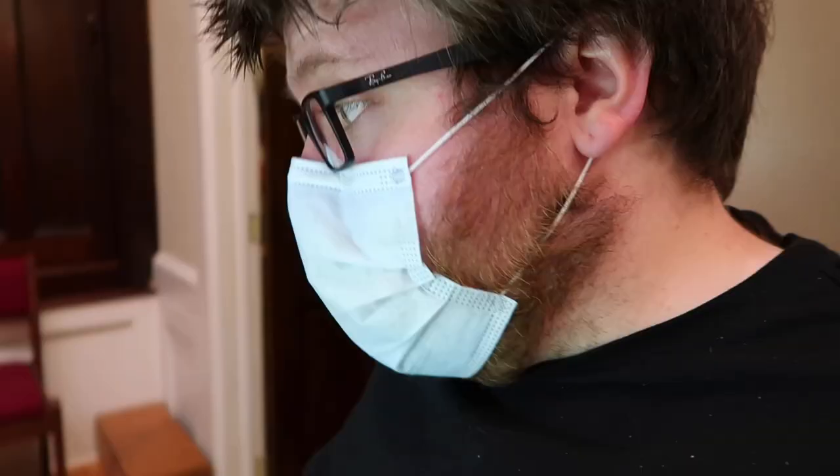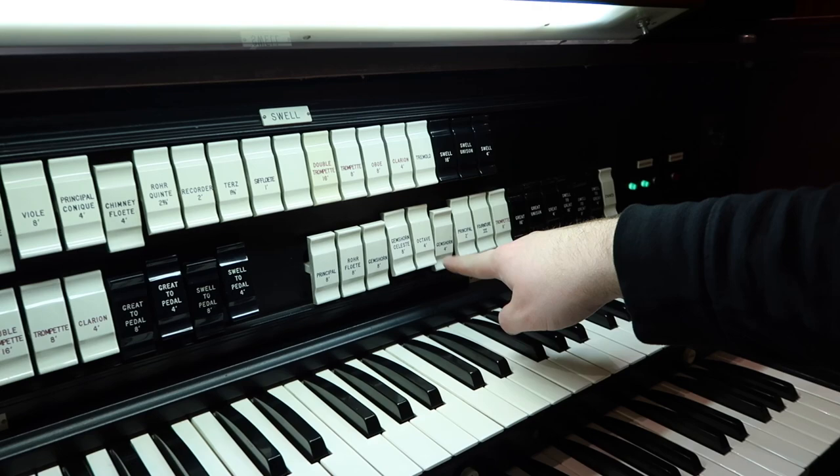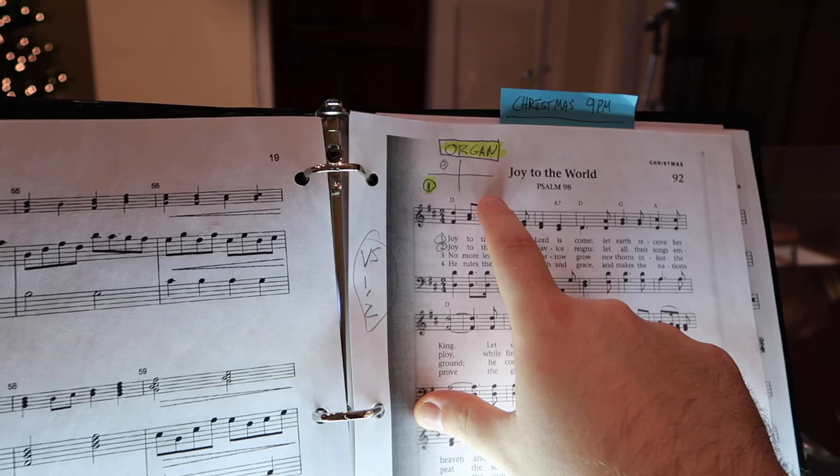For me, I'm trying to find quick simple ways to go from a nice sound to a harsher sound to a big sound, because I'm not going to learn all the elements of this instrument in a week — I'm going to learn what I need to survive the week. They have these things called presets. Number one changes all of those stops, number two you add another, number three changes all of them, number four doesn't really do anything, number five gives you different sounds. You can change the presets. And because I'm still learning organ, if you look at my sheet music, I drew what the presets look like right on it.